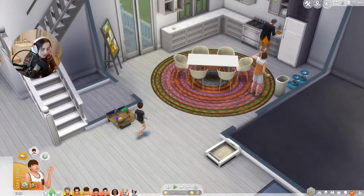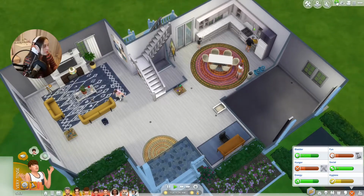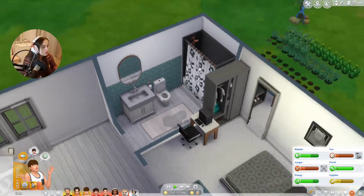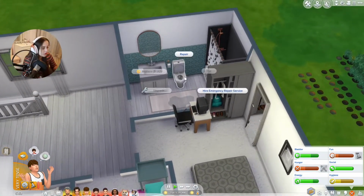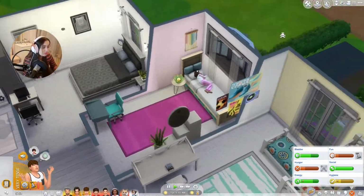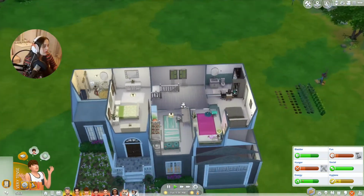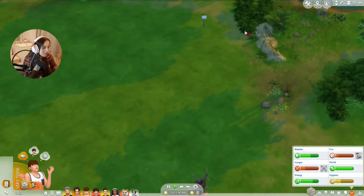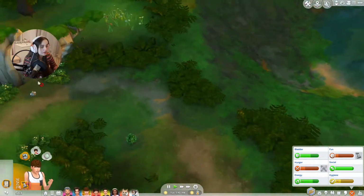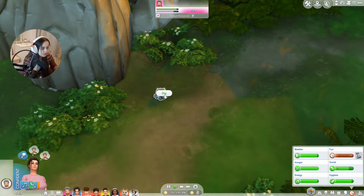Right, let's invite over... Actually, no. As I said, let's get all of your moods up to the correct ones. So then that way you'll be all ready for when we invite Rania over. And I think maybe there's some kind of potential. I know she has a gloomy trait, but I guess if the other trait is not awful, then I don't see why she couldn't be a potential love interest for him. Okay, right, you need to do something fun.